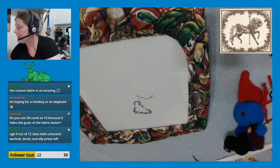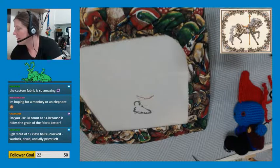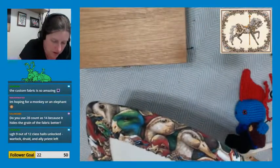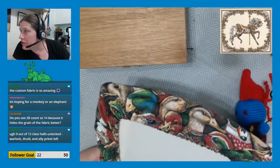I've got a magnetic board coming by next week at the latest. I believe it has magnifying with it, so this might make it much easier for me to read this chart. This is actually a hand-drawn chart as opposed to a computer-generated chart, so in some ways it's super difficult to read.